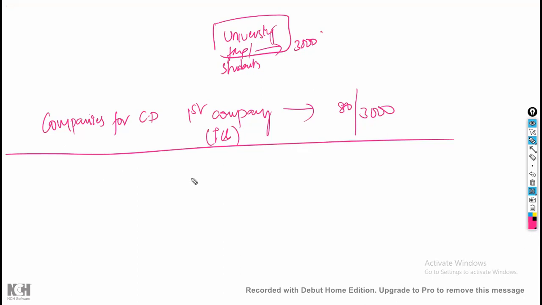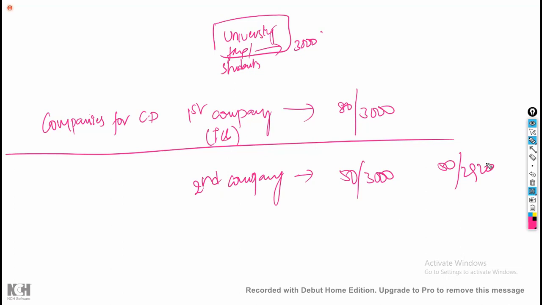Now the second company came for the campus placement. This time the company wants to select 50 students. That is the company requirement. Now, 50 students out of what? Out of 3,000, or, since 80 students are already completed, 50 students out of 2,920? Two options are there. Option number 1: the students who already got an offer from company 1 are not eligible to sit for the next company.